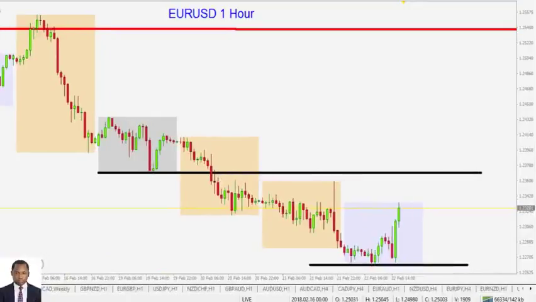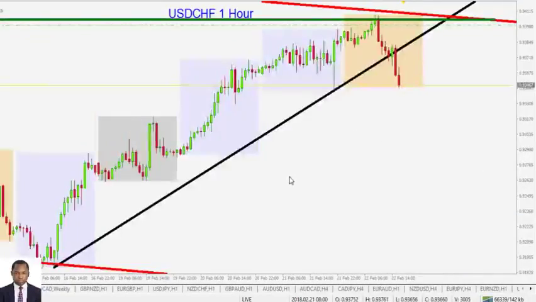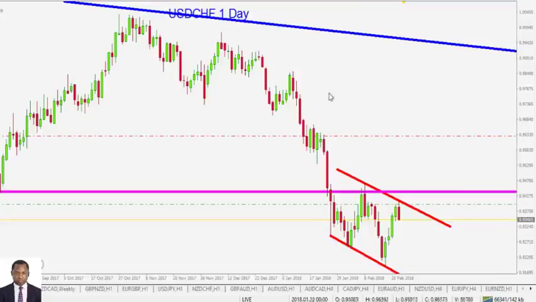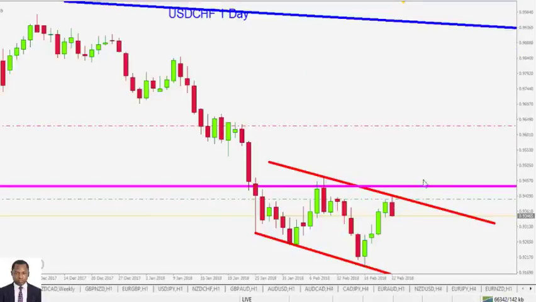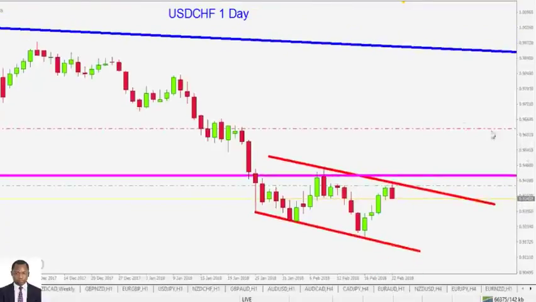Okay, let's look at the next pair, the American dollar against the Swiss franc. I think this was a good nail. We nailed it right there. The analysis was perfect. Price did not even move against us. It was a good trade taken at an optimal area of resistance. We're actually going to cash out some profit before the market close. Maybe we will look at that during the part-time live traders session. Let's just keep that trade running.